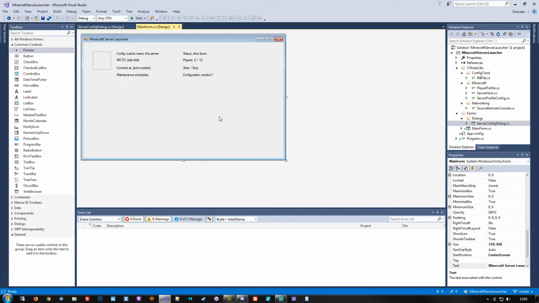We did throw in a couple of labels just to showcase some of the things that we would potentially need, as well as a picture box to show, say, the server icon. Now, one of the things about Minecraft servers is that you can actually customize what kind of icon it shows up in the client's multiplayer list.